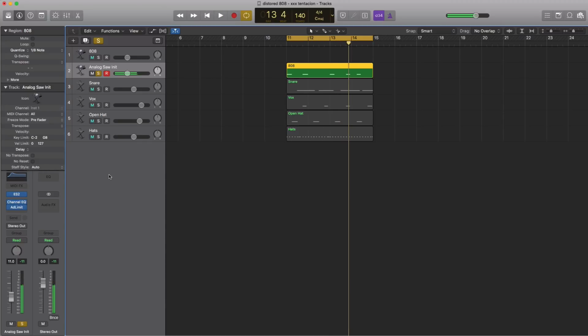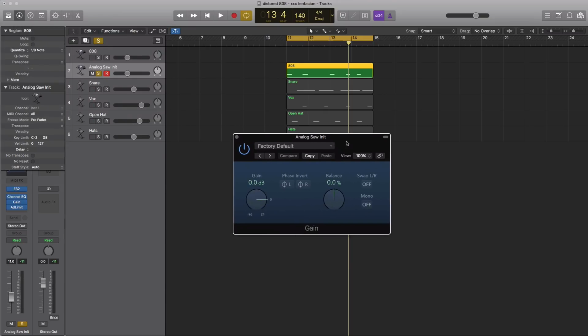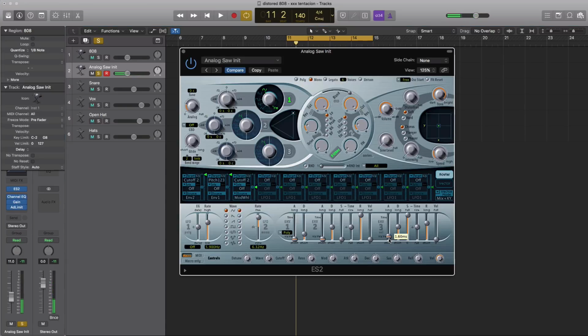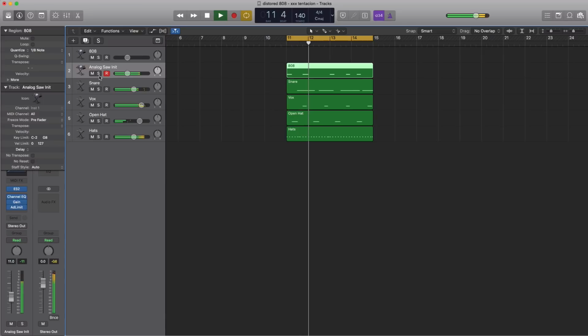Pretty much that distorted 808 sound. What you can do is even add in some more gain if you wanted to under utility gain, and you can kind of push that even further. It sounds like the more gain the better with this type of style. And then you could adjust the attack to maybe change the way it sounds a little bit. You want to make your own distorted 808, but this just gives you that foundation to make it yourself. So in the end, this is what it sounds like.